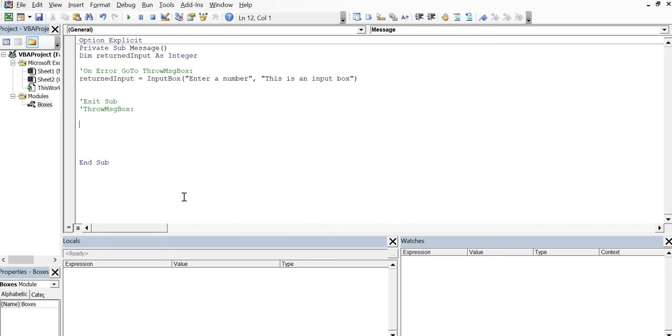Okay, so last time we talked about an input box, and this time we're going to do a little bit of error handling here, and then we're also going to have a message box that's going to pop up. When I was researching error handling, I've done this before, I just needed to know the nuances of it. It's been a while and I didn't really know the syntax of it.